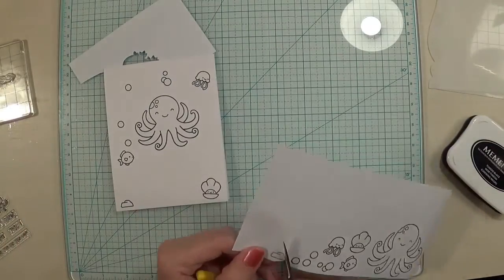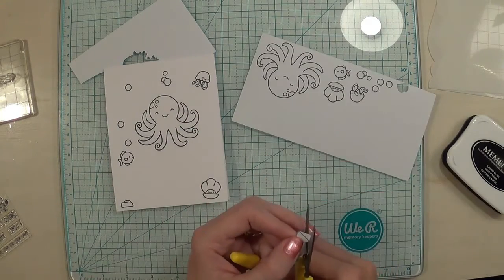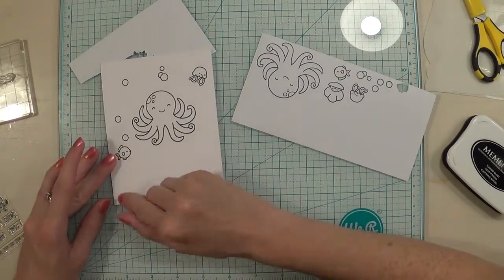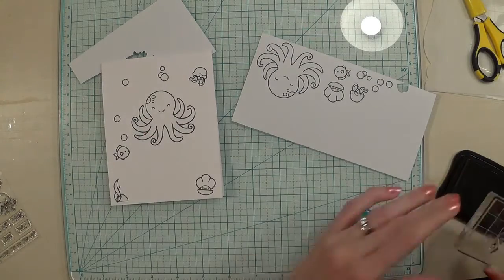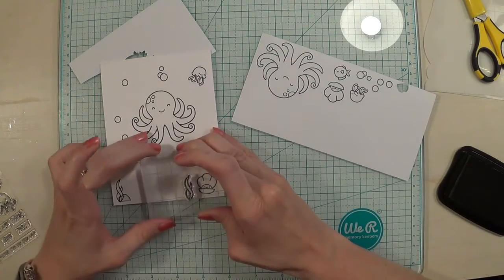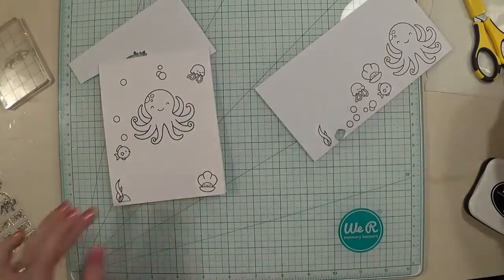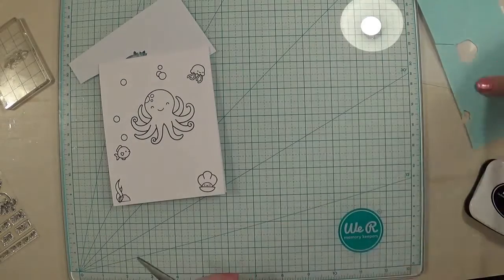So I want to add some cute leaves, but first I was thinking I'd like to mask off the rock so that way the seaweed can be behind the rock. And here I'm not really sure what to do. I'd like to add more seaweed, but I haven't really thought it through. So I'm just going to stamp it off on my masking paper because I will need that for later.